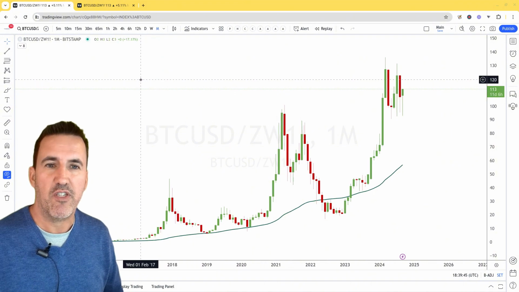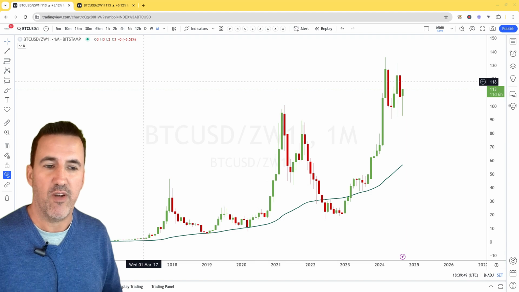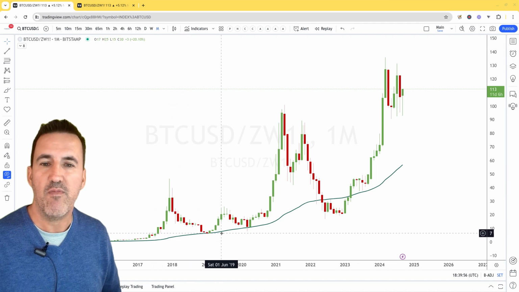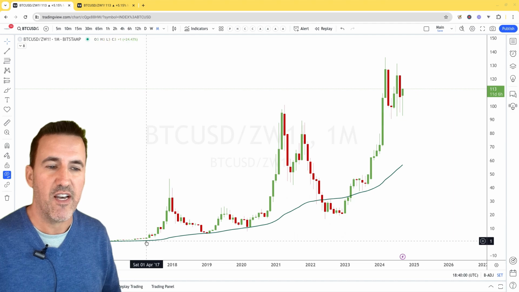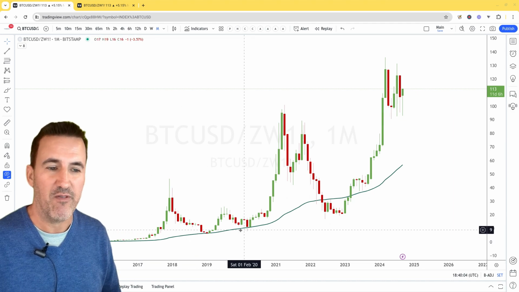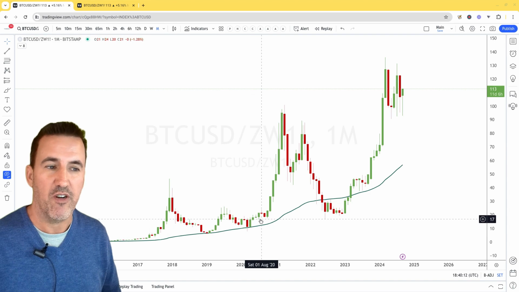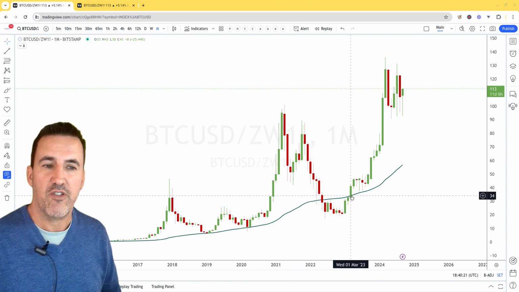So just to give a demonstration of these two unrelated assets and tracking the relative performance, you can see on this chart here, this green line is the 50-month moving average. This is the monthly chart. And you can see how once the ratio got down to this 50-month moving average, in 2019 and 2020, the ratio pivoted and Bitcoin started outperforming wheat on a relative basis. The trend is higher in this ratio. So the longer term trend is higher.